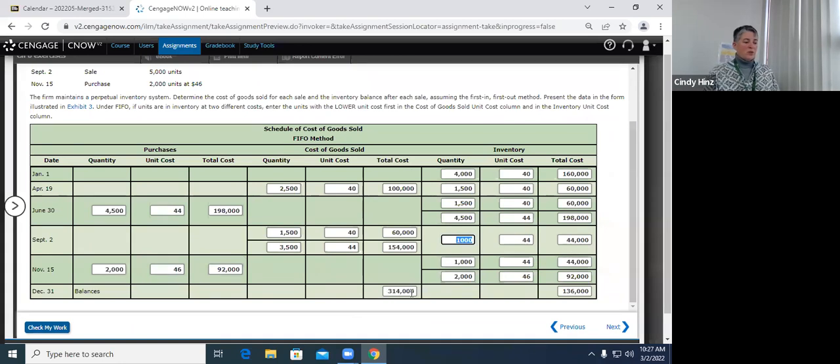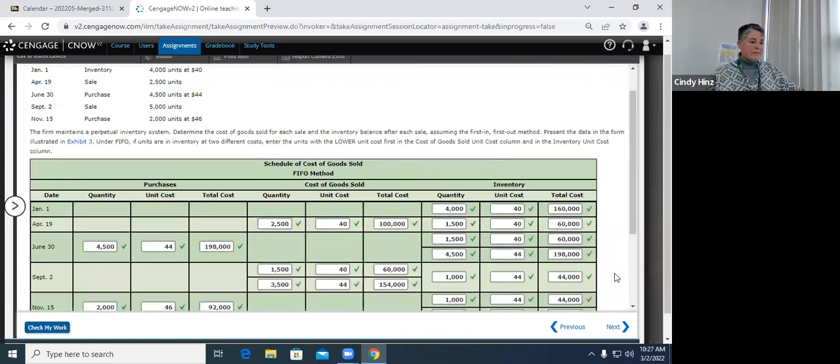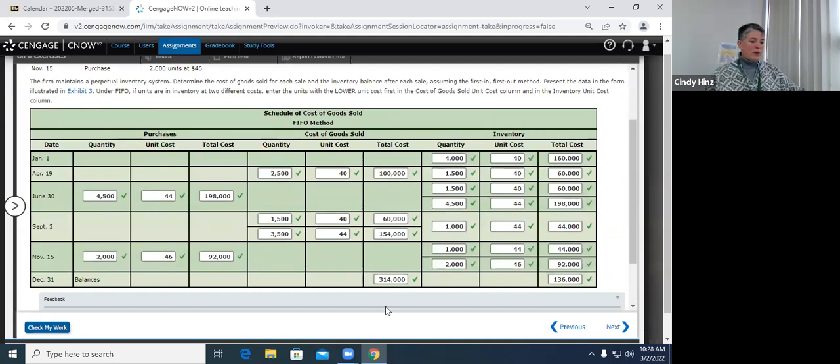So we have our total cost of goods sold. Remember, that might need to be adjusted for shrinkage, because at this point we're assuming in our ending inventory we have all 3,000 cases or units, whatever this is. We have all 3,000 units left, and it might be when we do our physical inventory we discover we only have 2,978 or something like that. So we would have to make an adjustment for those missing 22 units in my example. And those would come also from the oldest units. Even inventory shrinkage, we assume the shrinkage came from the older units, the $44 ones. Okay, anyone with questions on that?